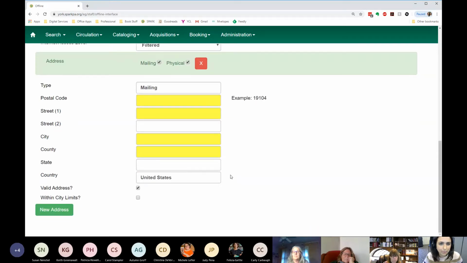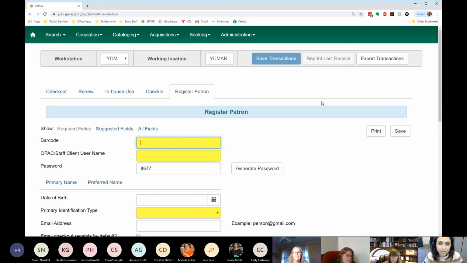So we may want to make a note of those new patrons that we create while Spark is down, because we want to go back and add that municipality later, because that is important to our data. But besides that, it's all the same, and you just click save when you're done. So those are the main functions of the offline circulation.